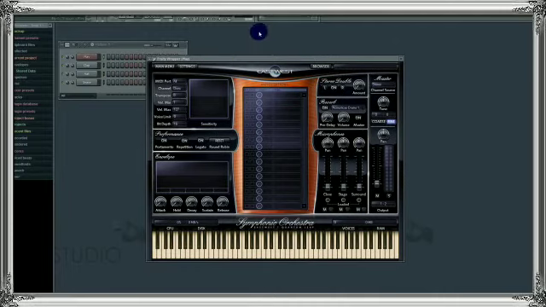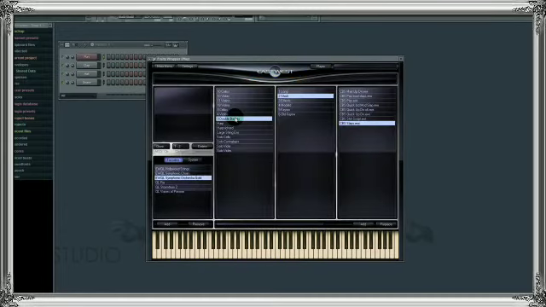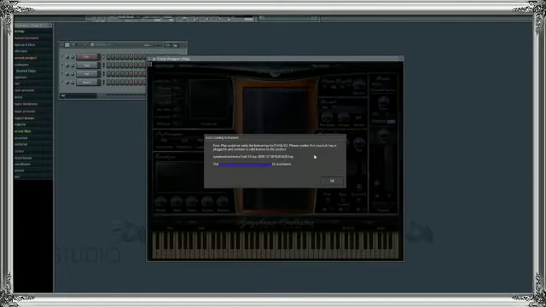One quick tip here: if you don't really know how the interface of Symphonic Orchestra works, you can watch the overview video I did on this library, and you learn also how the library is organized. That could help you to better understand what we're doing in a minute. Okay, so now let's load in a couple of instruments. So go to the browser, and there why not, choose the basses, slaps.